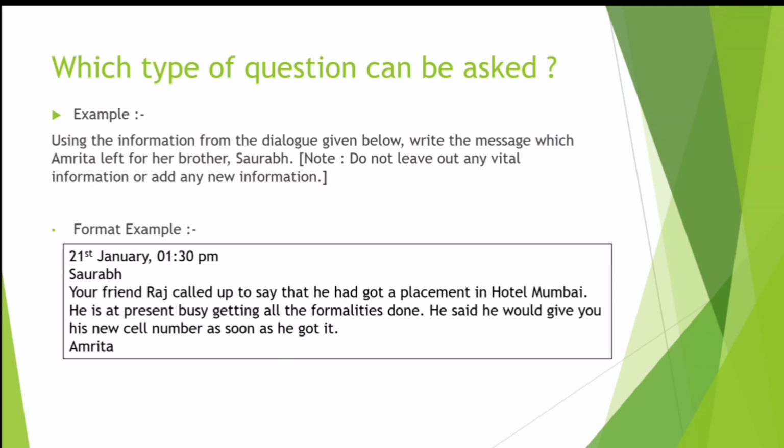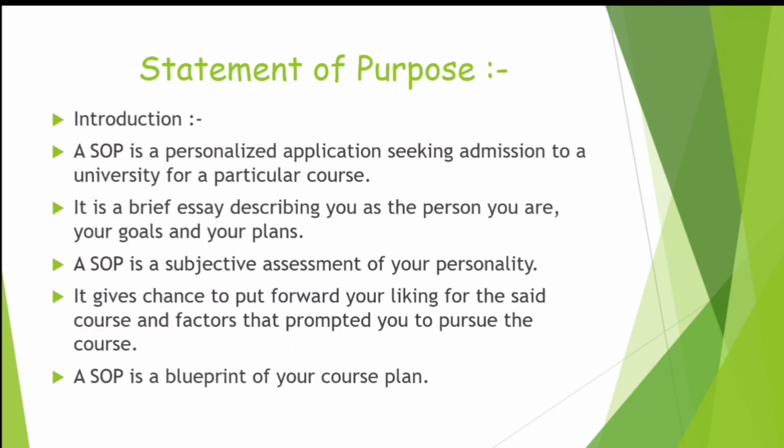Now we are going to move on to the next topic, that is the statement of purpose. It is known as SOP in short form. So we'll have a short introduction. A statement of purpose, SOP, is a personalized application seeking admission to a university for a particular course. It is a brief essay describing you as the person you are, your goals and your plans.